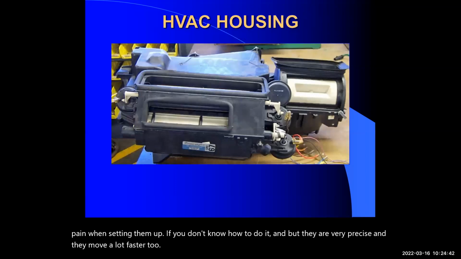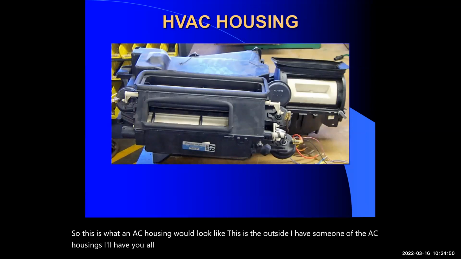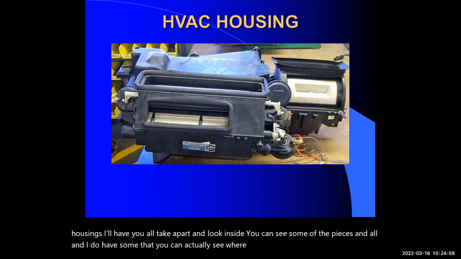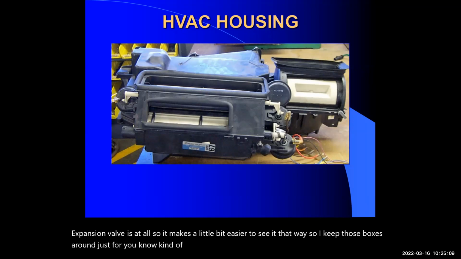So this is what an AC housing would look like. This is the outside. The AC housings, I'll have you all take apart and look inside. You can see some of the pieces and all. And I do have some where you can actually see where the expansion valve is also. It makes it a little bit easier to see it that way. So I keep those boxes around just for kind of exploring.